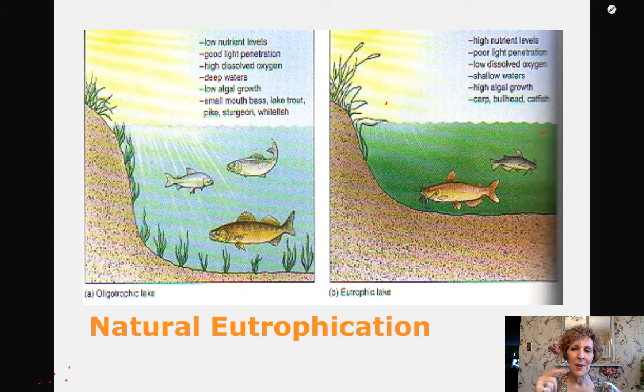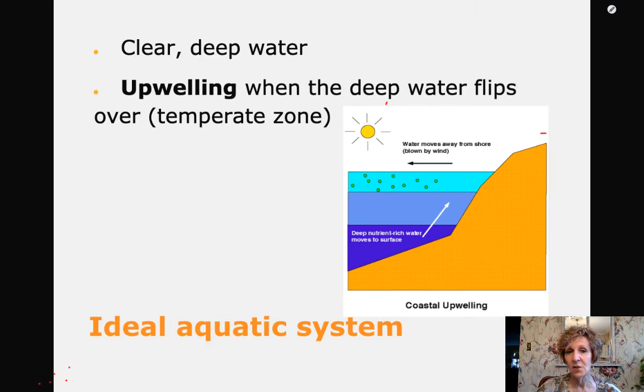Well, when less light penetrates, then I have less photosynthesis, and I'm going to have lower DO. And so what's going to happen is that some of these organisms, including the algae that don't have enough light to photosynthesize, are going to die, and they're going to filter down to the bottom, and the decomposers that live down here are going to start respirating, because that's what they do. They're going to be burning that fuel of the dead things, and they are using oxygen. So my dissolved oxygen is going to go down as my decomposer population goes up, because they're using the oxygen.